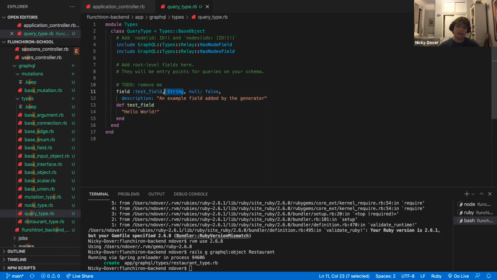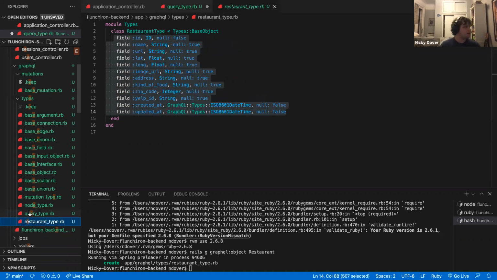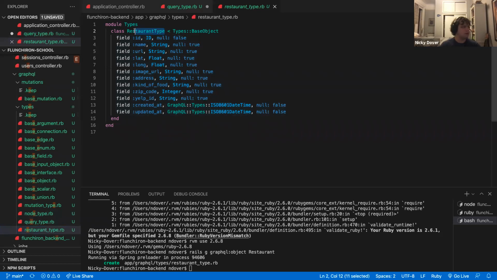This is a typed language, or a typed domain specific language, which means you need to tell it what it's going to return. So in this case, we're not going to return a string. We're actually going to return an array, which is what the square brackets are, of restaurant type objects, where restaurant type is just this bad boy that we created here. Cool.